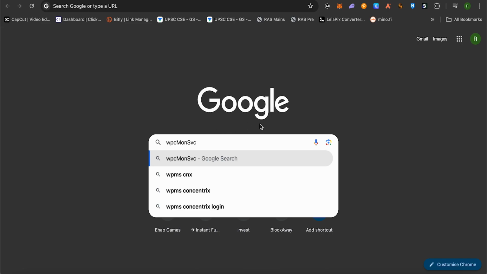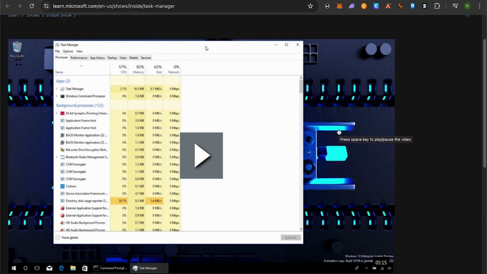After that, a new window will open up, and over there you need to search for parental control. Simply search for parental control, and after that right click on it, then open up the properties of this particular option. And after that, you would be able to find the option of startup type. Simply click on it, then select the option of disabled, and this way you would be able to disable it.